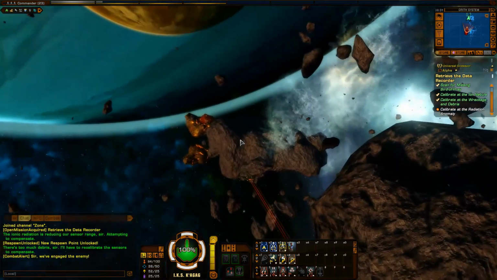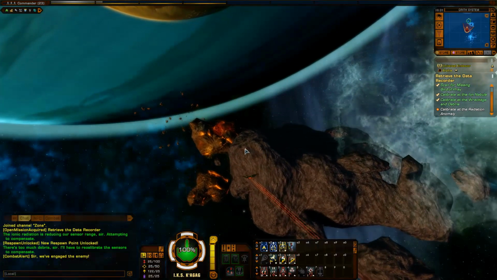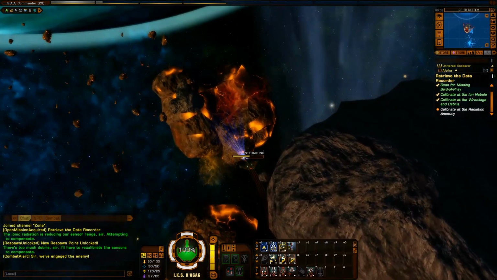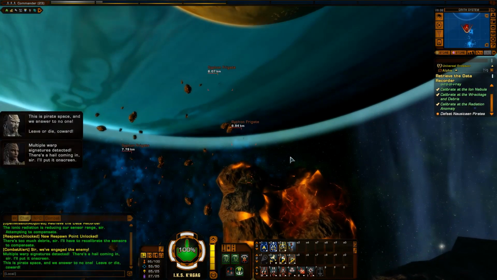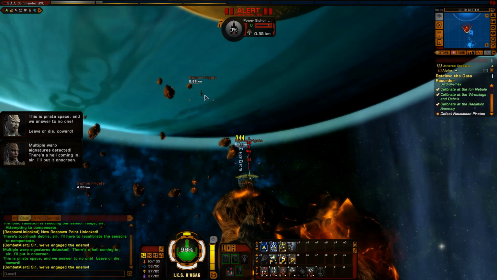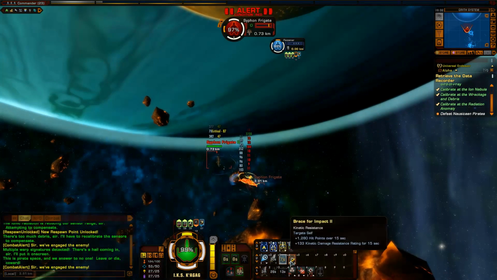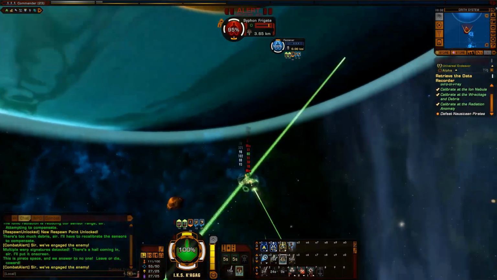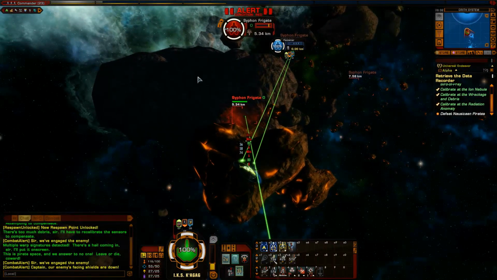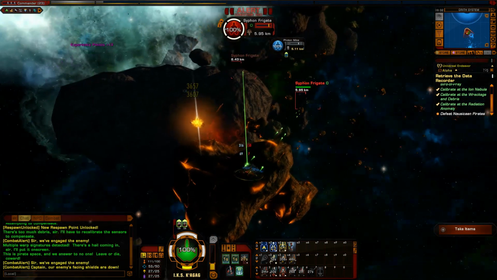The radiation anomaly. Is that this? That looks cool. Yeah. Nice. Multiple warp signatures ahead. Nice. Wowzers. The damage keeps surprising me.